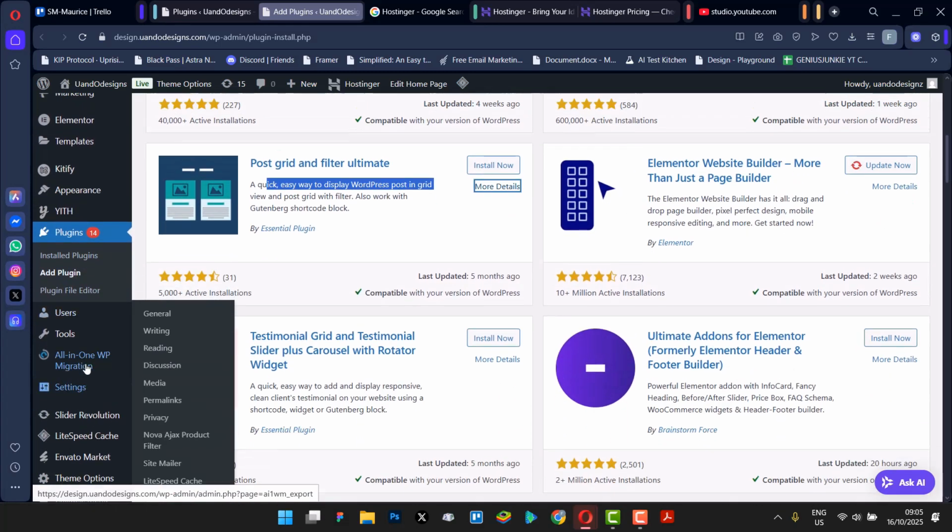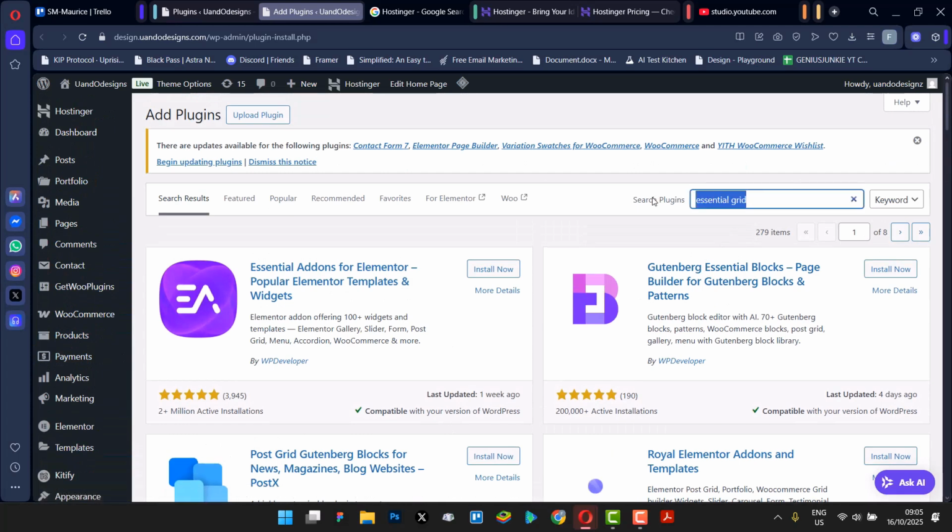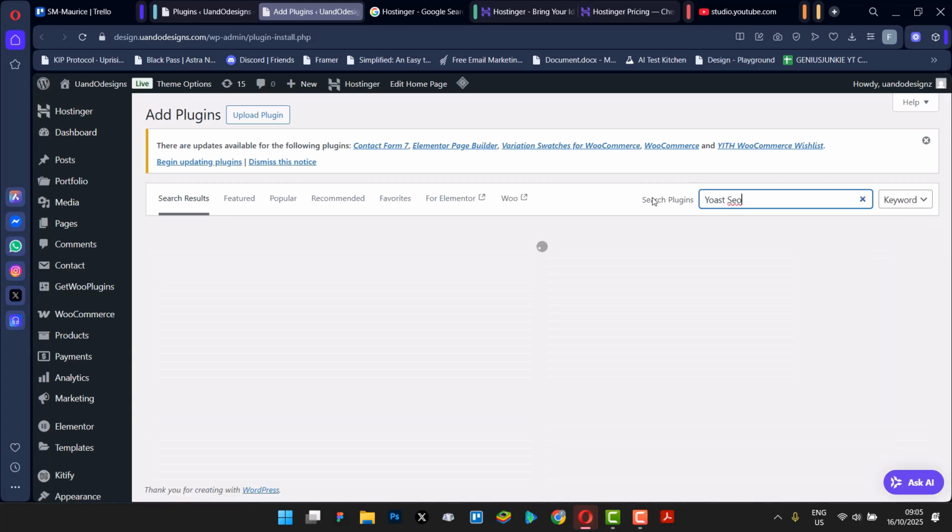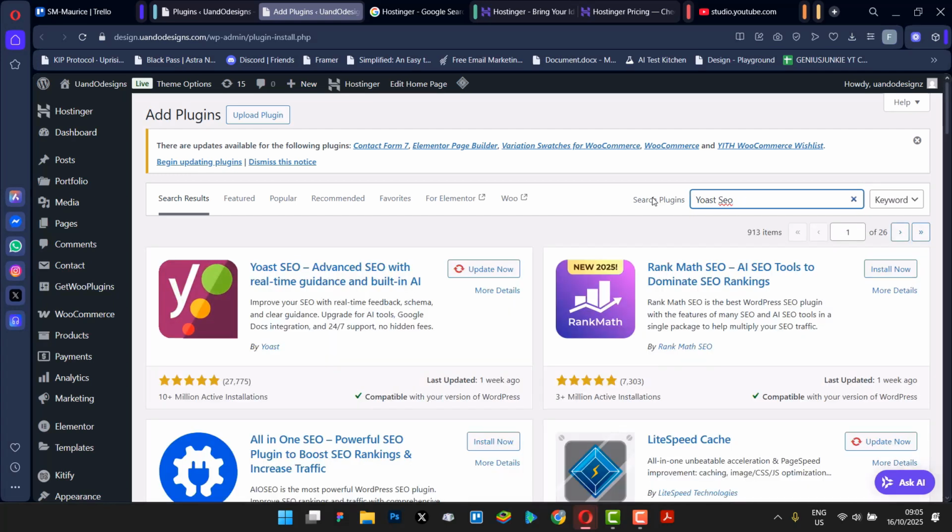Now, another thing to do is, on the add plugins menu, simply search for Yoast SEO. This is going to help with your website. It's going to help with optimizing your website greatly, as Yoast is a really good plugin for previewing a mobile layout. In case you want people to be able to access your website on their mobile devices without having to switch over to the web version, you could just install Yoast and it would help you out with that. Always update your plugins whenever a new release comes out, and you should get the most out of Yoast.